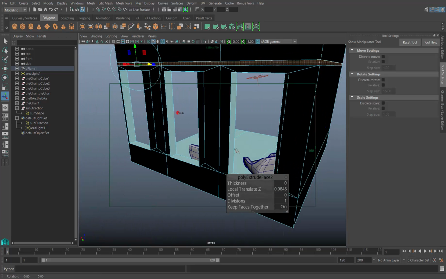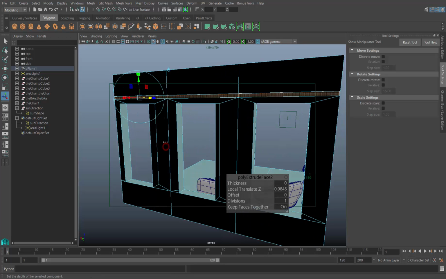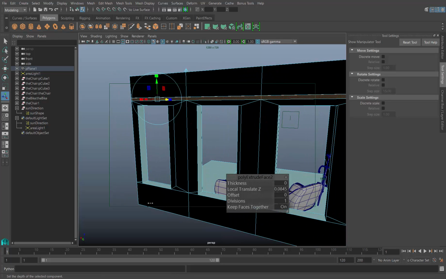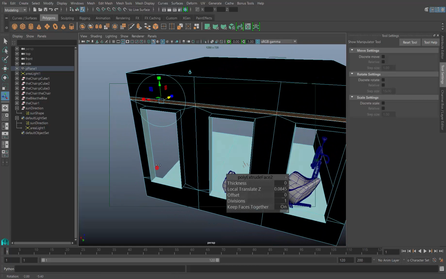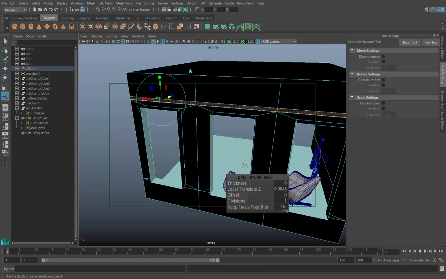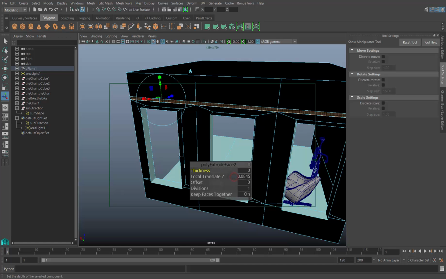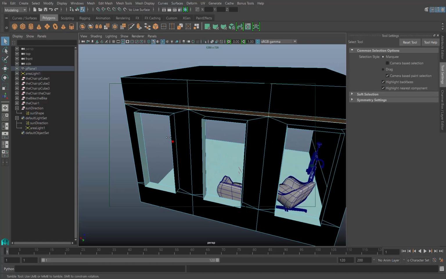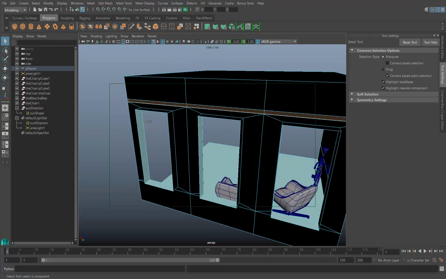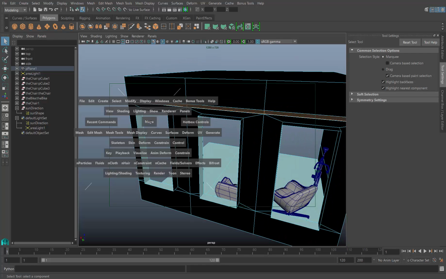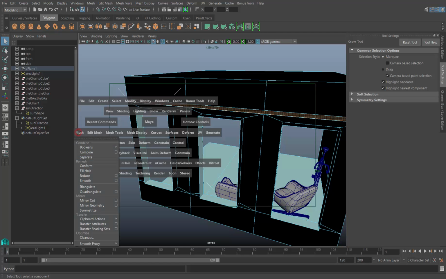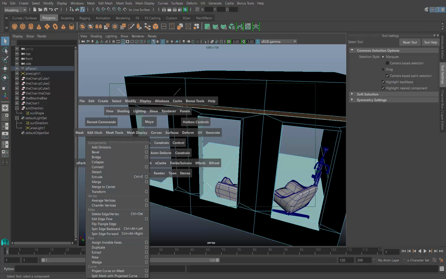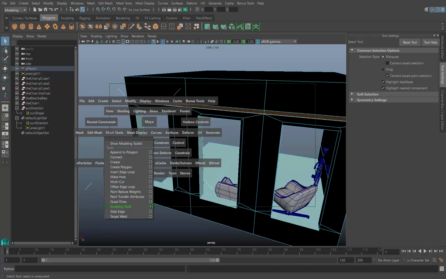And now let's go in and draw some panes to the glass. So I'm going to use a new tool. Let's press Q to quit out of this extrude. And let's hold down spacebar and go into mesh, mesh tools, create polygon.